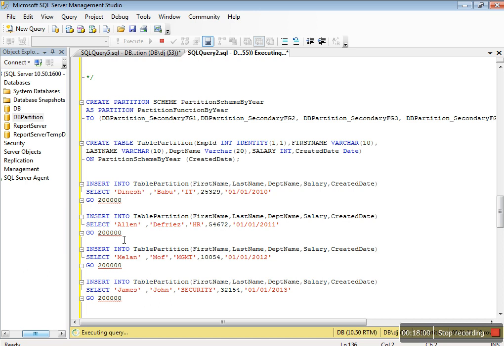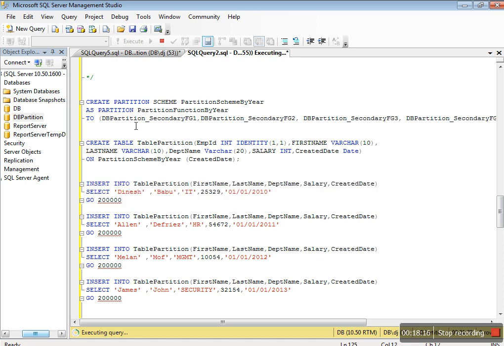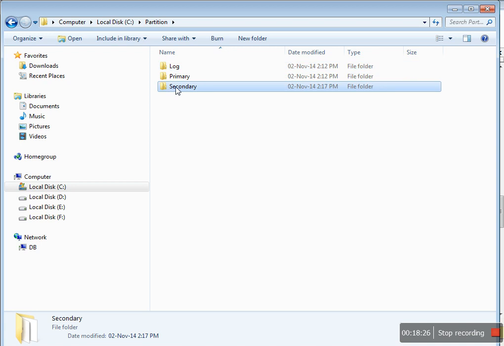As per the definition of the table, data gets stored in the respective file group. For the first record, the data should go to the first file group, which is secondary file group db partition underscore secondary fg1. So let us check in the folder.